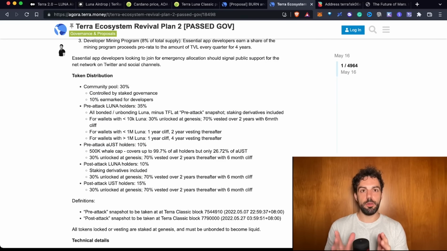Let me give you just some vocabulary, because they are talking about vesting, linear vesting, and cliff. Vesting means that your tokens will be locked. Linear vesting means that your tokens will be released linearly. Let's say that the vesting period with a linear vesting is 1 year. In order to understand how much you will receive each day, you have to divide your total airdrop by 365 days, and that amount will be the amount released each day.